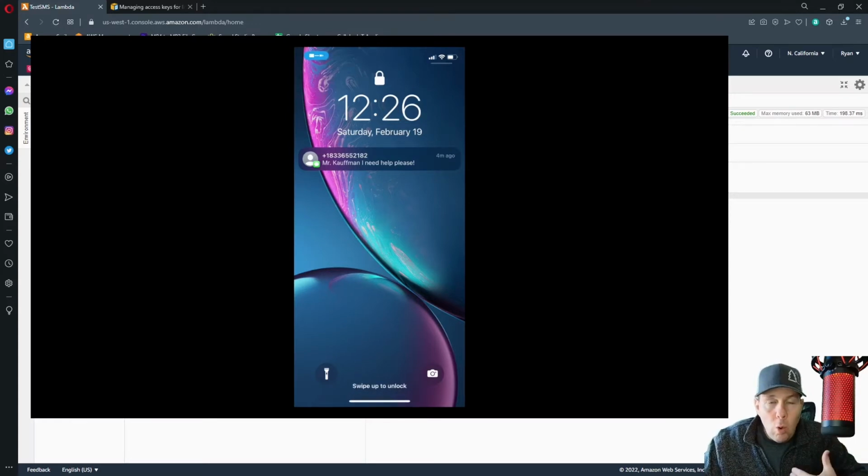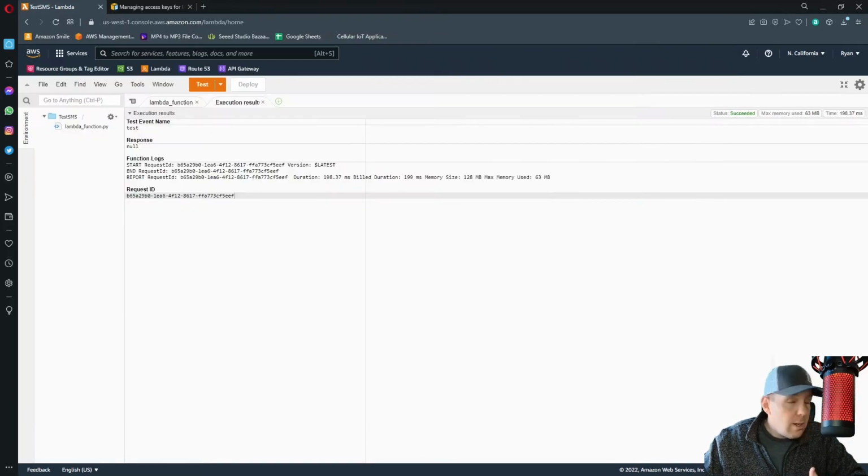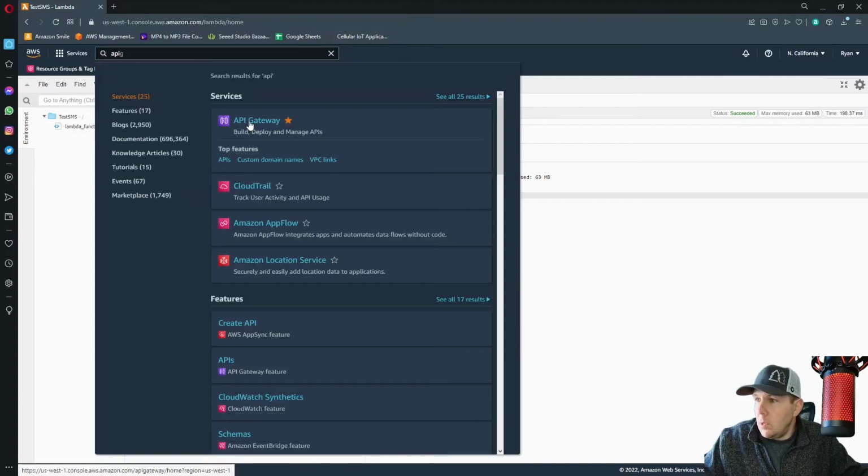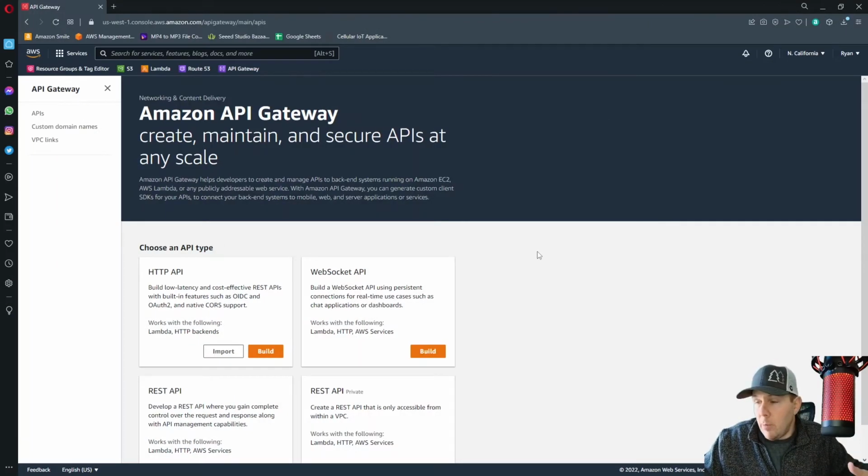So we've got our core working, but our goal was to send a text message from our Google Sheet. So we need some sort of mechanism by which we can have the trigger in the Google Sheet trigger this Lambda function. And that's where the next piece comes in, the API. So we're going to design our API. To get into API Gateway, we're going to go back up to the top here and type in API. Click on API Gateway, that'll bring you to the API Gateway homepage.